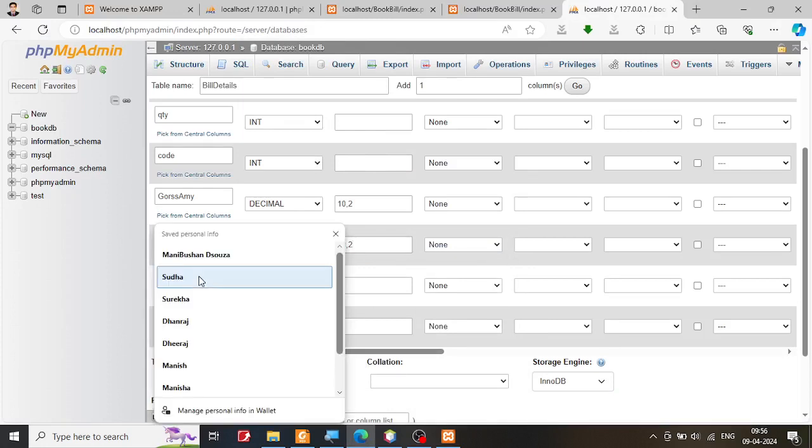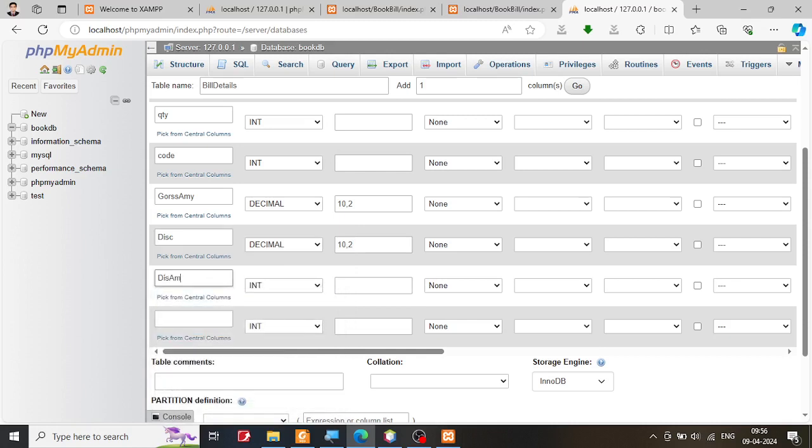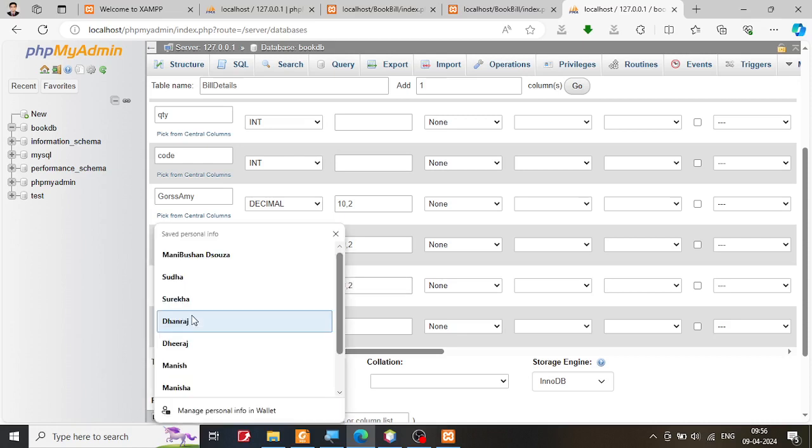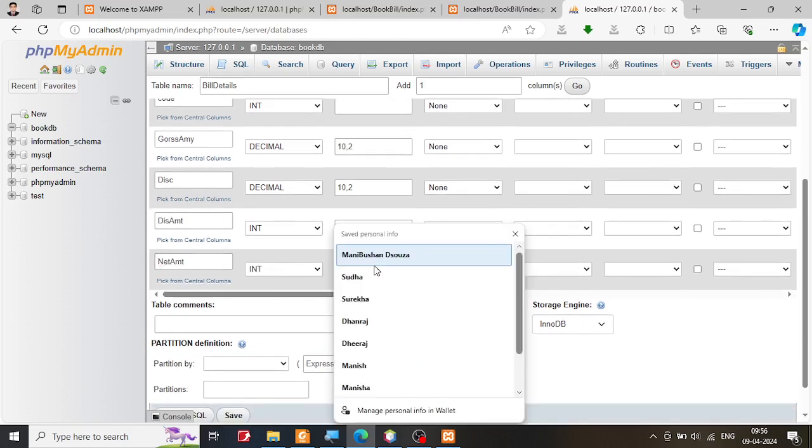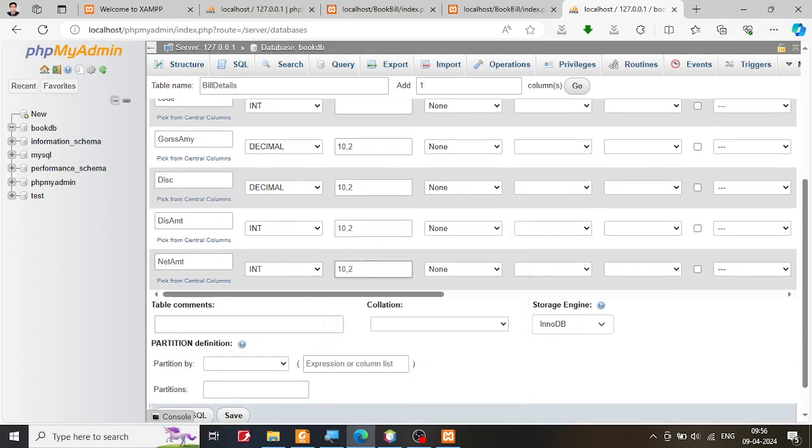And then discount amount, again 10 comma 2, and what else you have is net amount. I think that's the last one, and again 10 comma 2 is the value.